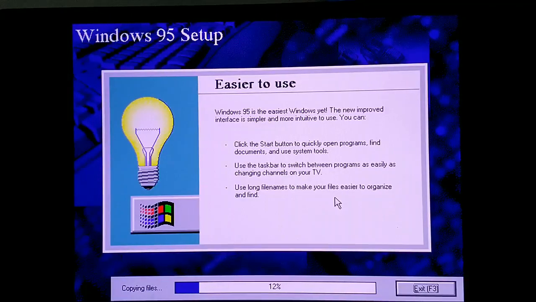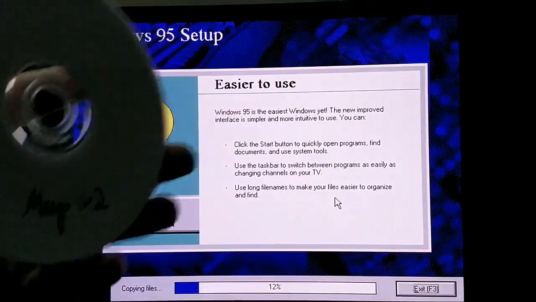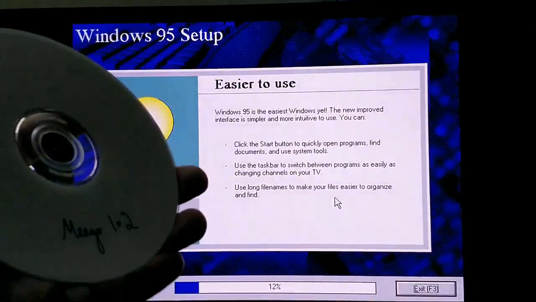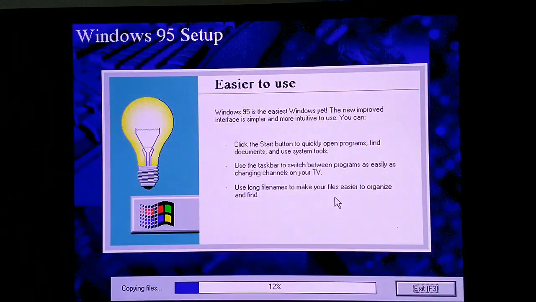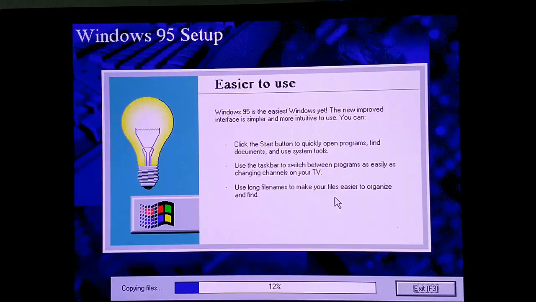And my favorite OS till date is not the Macintosh, of course not. It's this thing called Meego 1.2. I've already done a video on this, and you can see it on my channel. I really like the user interface. I really liked that it used RPM packages, and everything about it was just great.